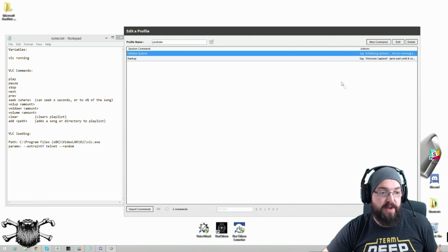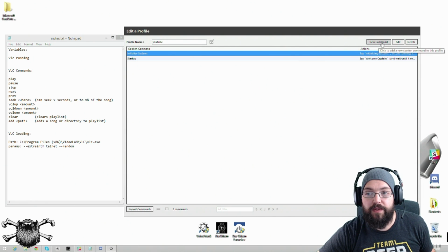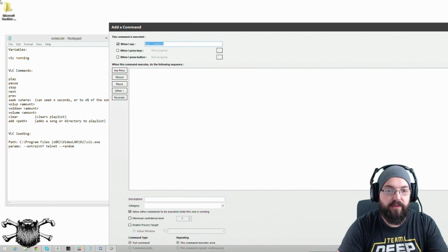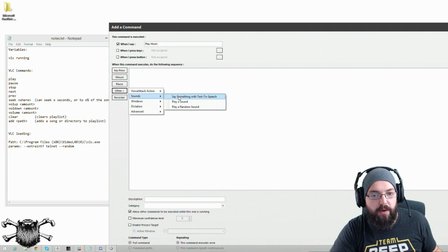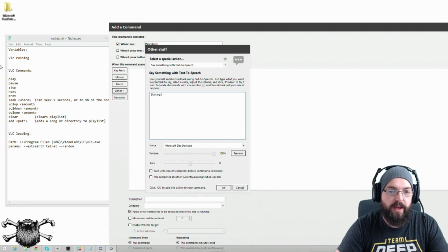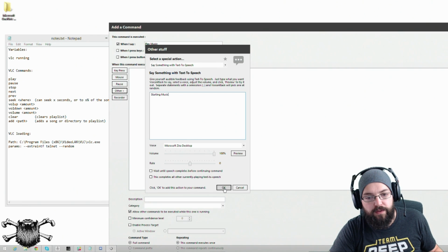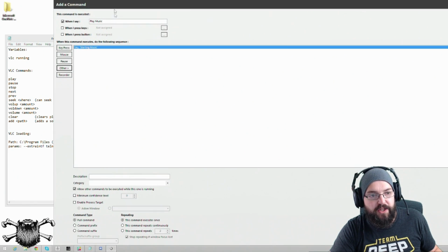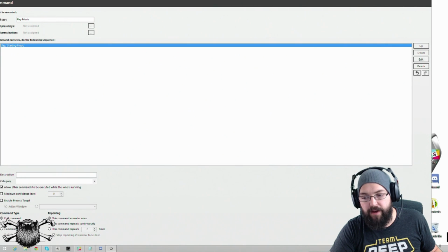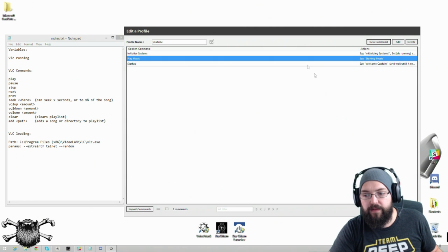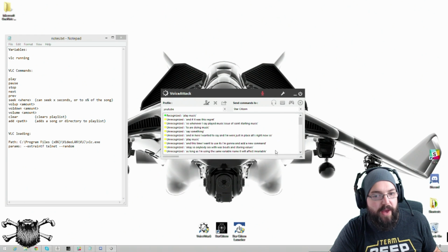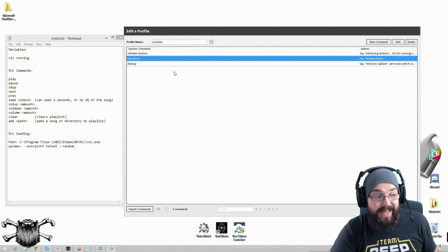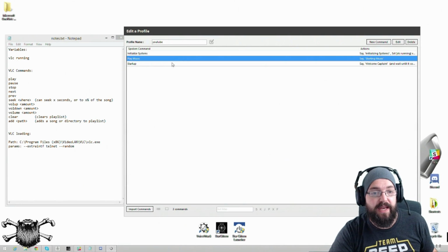In the previous section we talked about storing values. This time I want to use it, so I'm going to add a new command, play music, and in here, we're just doing placeholders right now, so say something: starting music. So whenever I say play music, it should say starting music. If I close this real quick and hit done and say play music. Starting music. Now we have a problem here that if the media player isn't running yet and we run all our play music commands, it's going to have a problem.